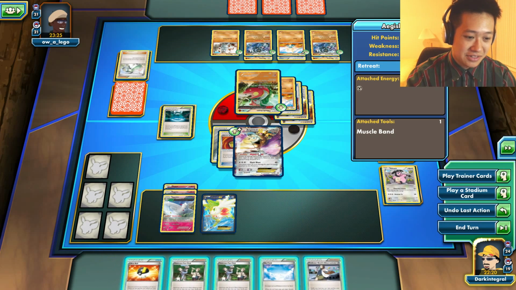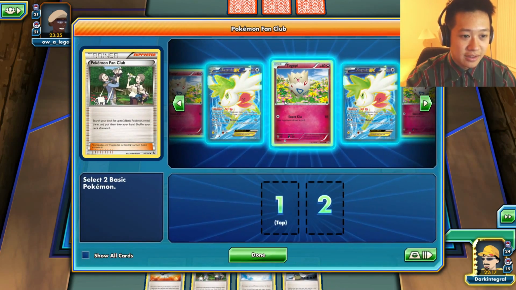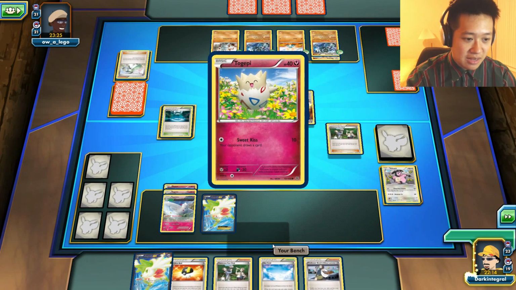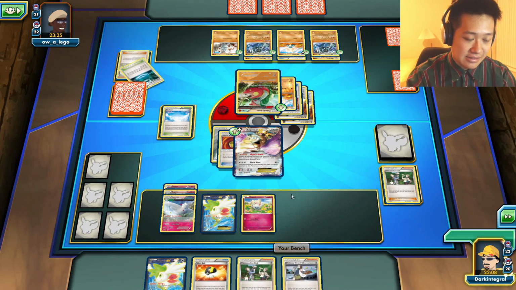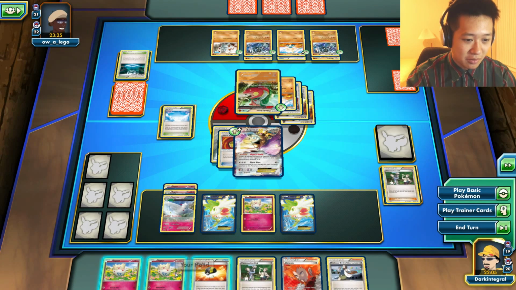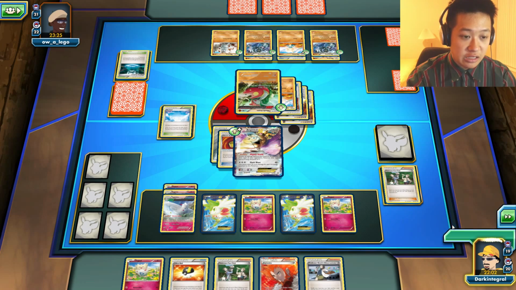He could just Lysander, Shaymin, and that'd be it. Okay. Now, let's play this and get a Togepi as well as Shaymin. So, I've got Togepi. I'm going to replace his stadium card with my own. Let's play Shaymin, see what we get. Alright, we got more Togepis. And I'll just throw another one down and end my turn.